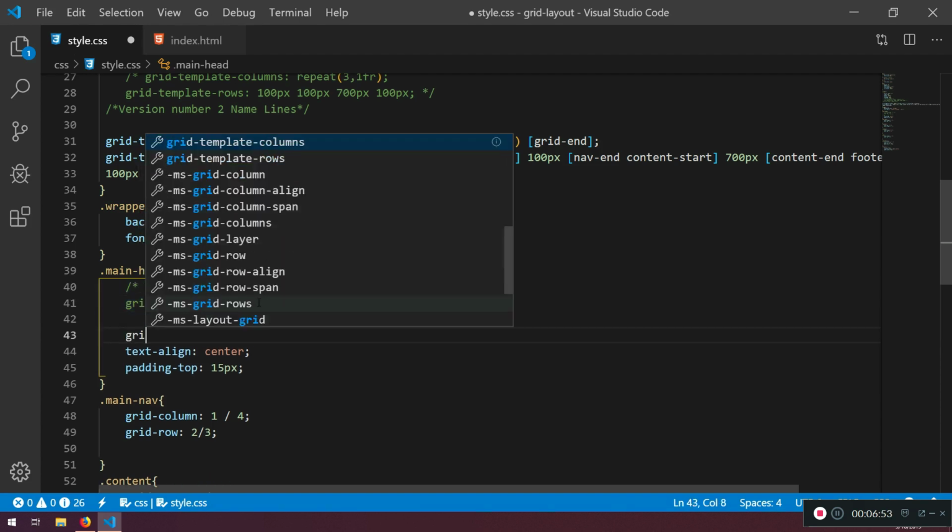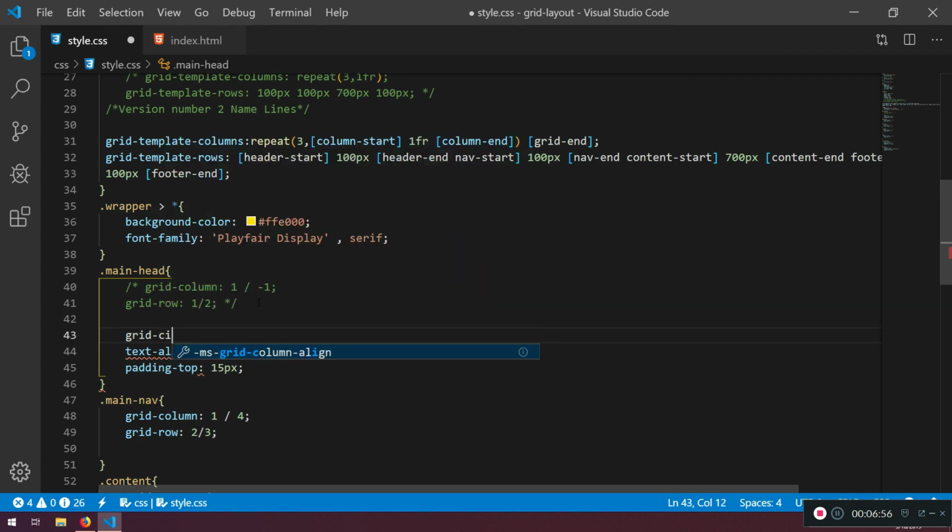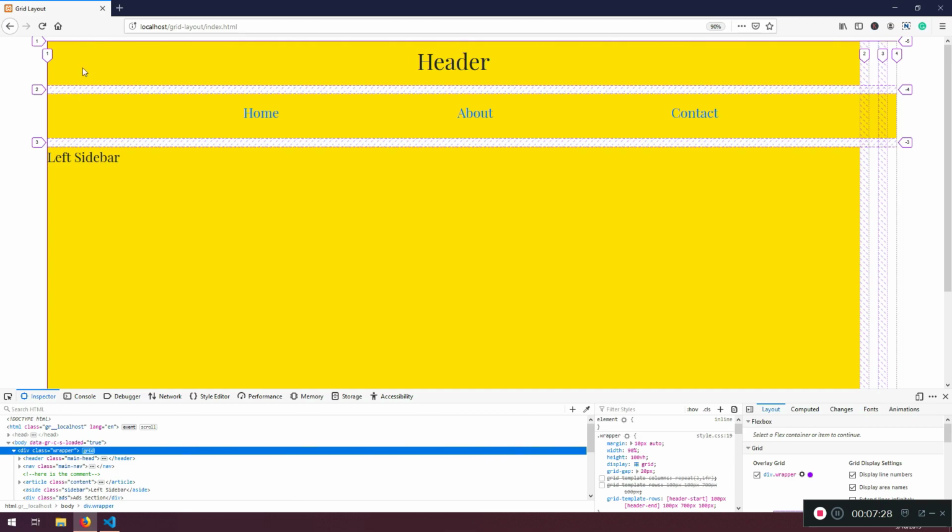Let's put it here, grid column, and here I will have column start 1, and I will say grid end because it's minus 1. I have column start 1 starting from here to minus 1, and that will be the grid end.